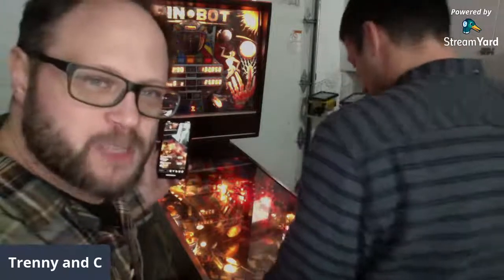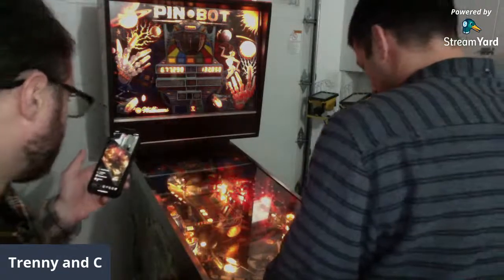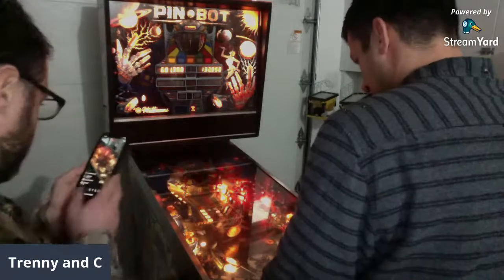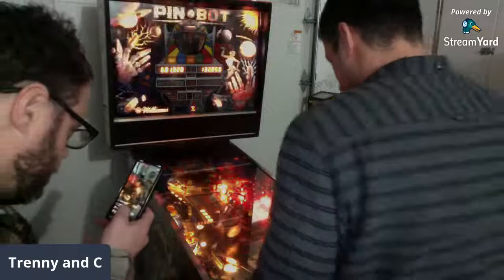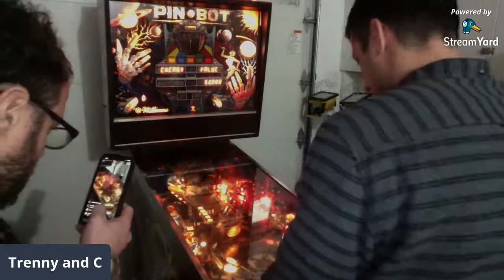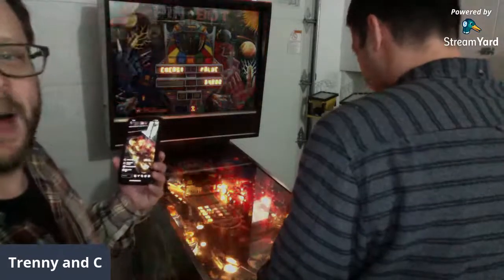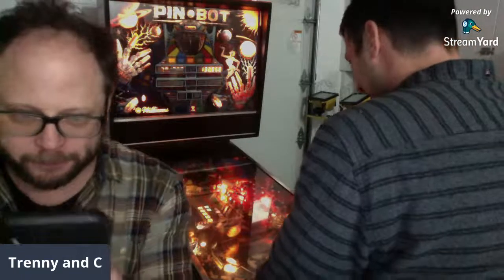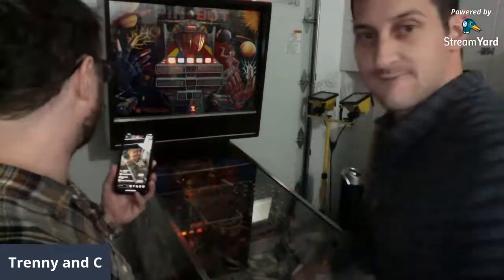What pinball game are you guys playing tonight? Get in there, yes. Here we go. I love the sounds. I love the 80s music tones to this thing. Get up there. Yes. So sorry if anyone joined us tonight thinking you're going to get some real reviews or something. But once again, we're reviewing this Knob Creek right here.